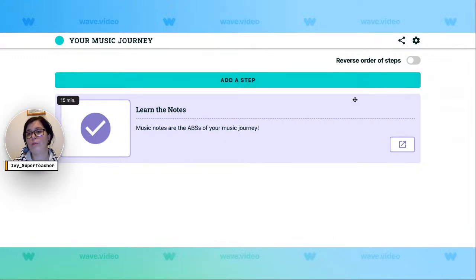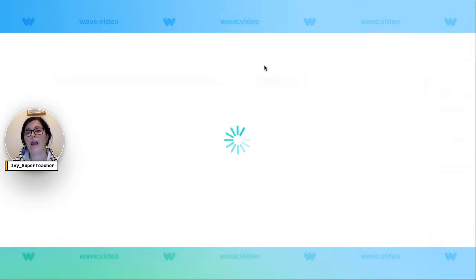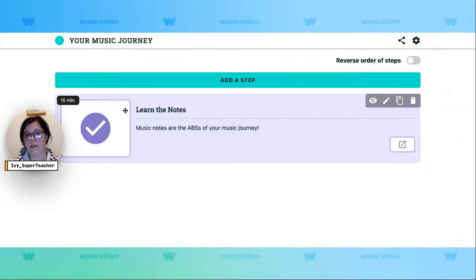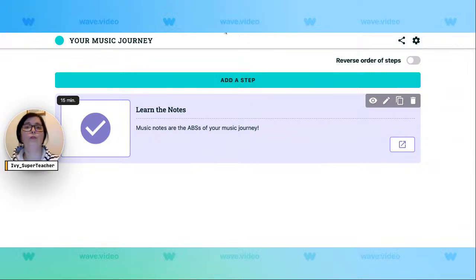And so you keep building it, and in the end, you click share. If you want to preview it quickly, just copy and paste the link. And you can also embed it later on. So when I click here, I'm just on the editing side of the story, but you see the student will be able to see the whole flow. Just a tool worth mentioning.